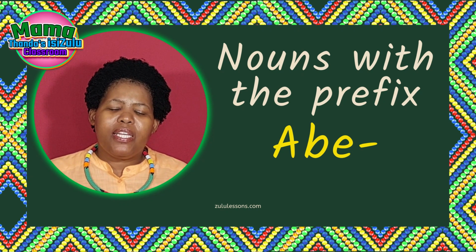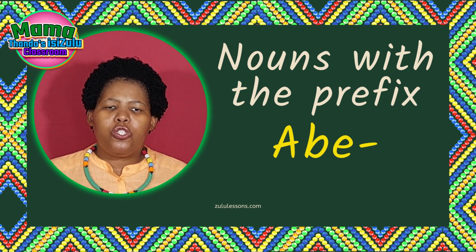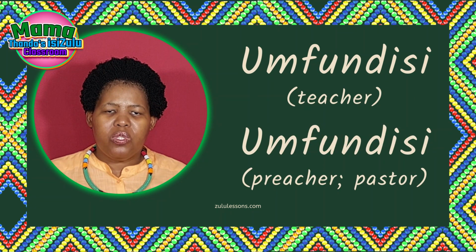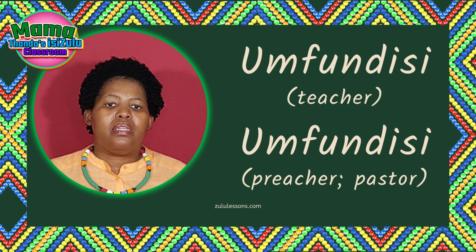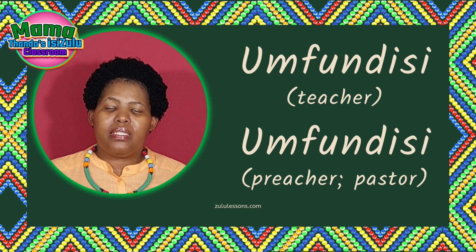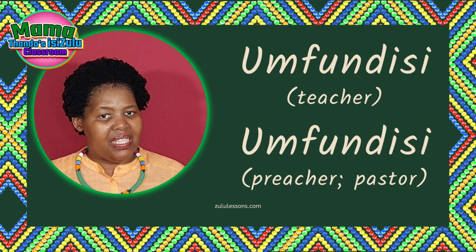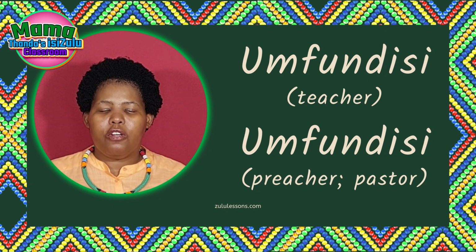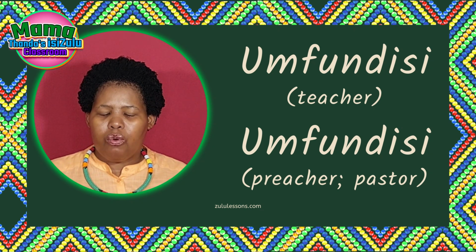The very first one I'm going to start with is important for you to get the pronunciation very well. Because I taught you that there are two words that look exactly the same, but they have two different pronunciations and two different meanings. Umfundisi is a teacher. It's not a commonly used word for teacher, but it is a teacher. And when it is plural, it is abafundisi. So it doesn't belong to this list. Now I'm talking about the one that belongs to this list of the abe nouns. So listen to the different pronunciation now.